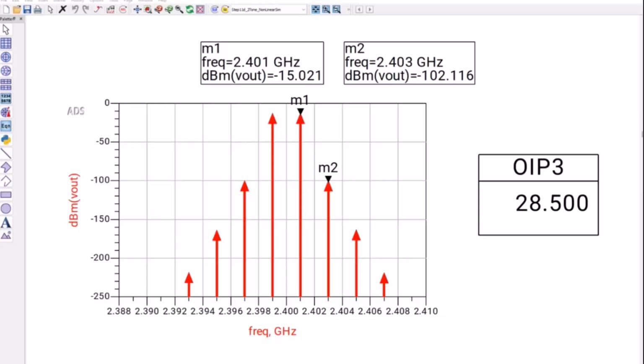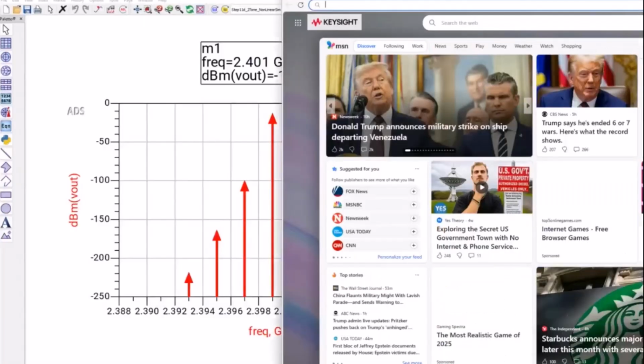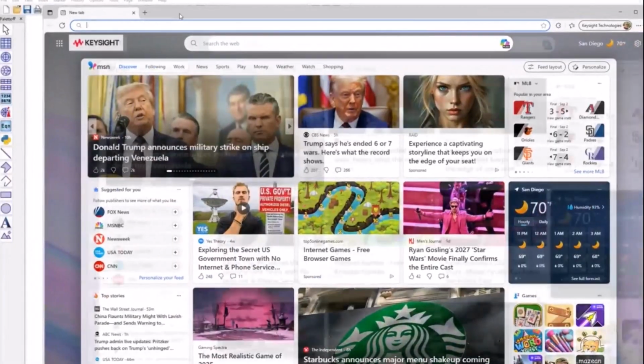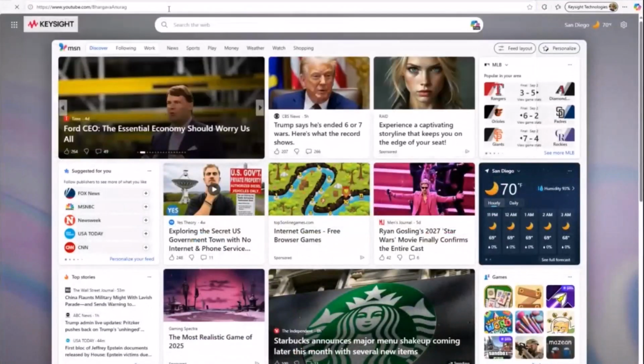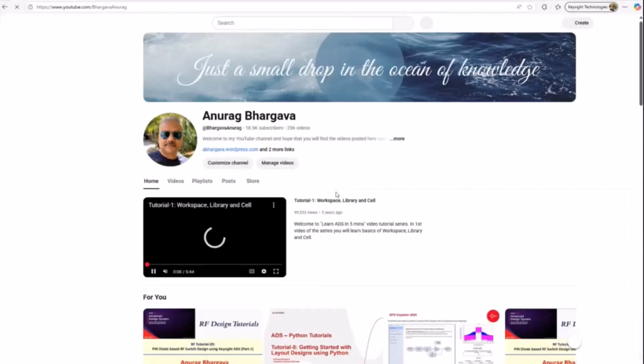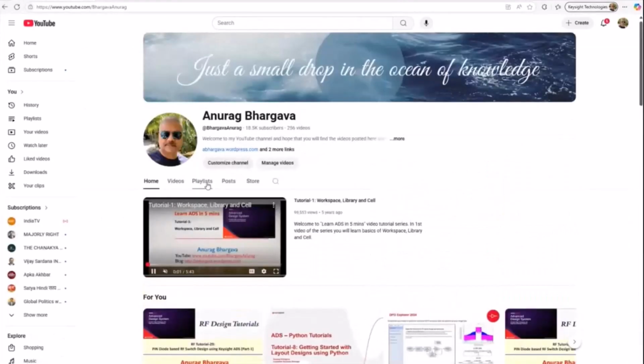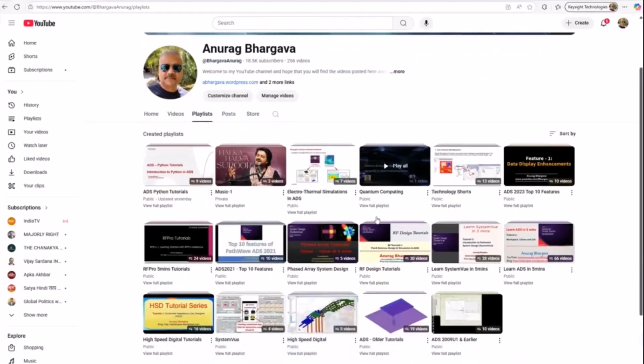When we set up the layout using transmission line model, circuit model, we just create the lines by entering dimensions manually. There are many options, Indula. There are many ways to do ADS layout design. Again, as I said, if you go to my YouTube channel and look at the various playlists I have, one of the playlists is RF design tutorials.